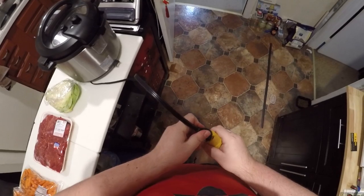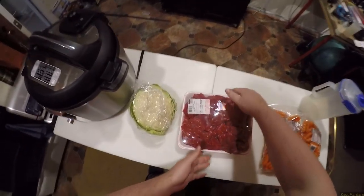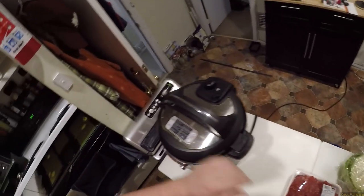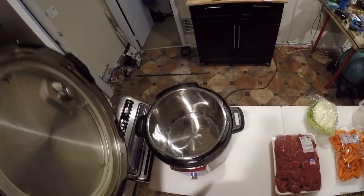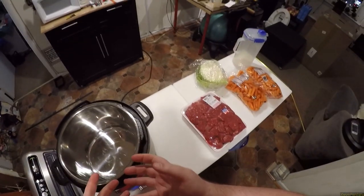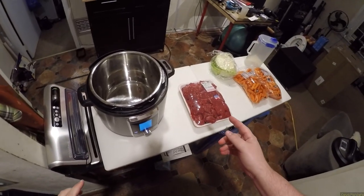Now, this is an 8-quart. And I live alone, and I have no guests coming. So if I'm going to make 4 pounds of stew meat, odds are I'm going to have to do it all at once. So let's sauté, which we turn, press. I could actually sauté the meat elsewhere, but then you don't get that flavor. I'm not going to be able to sauté all of it, obviously, but I'm going to get some nice, good burn marks down there.